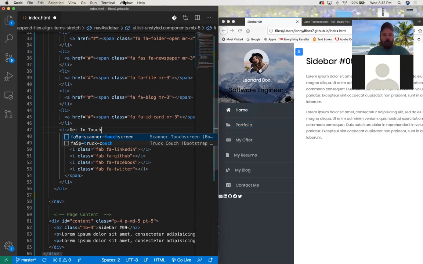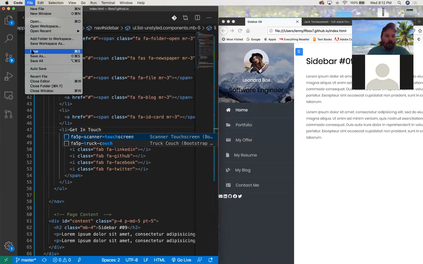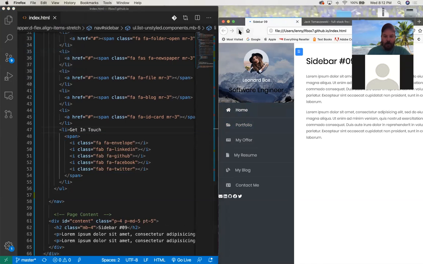We'll see what happens if we do that too. I think it's because we need to change this probably to inline as I'm thinking about it, because it's probably stacked.